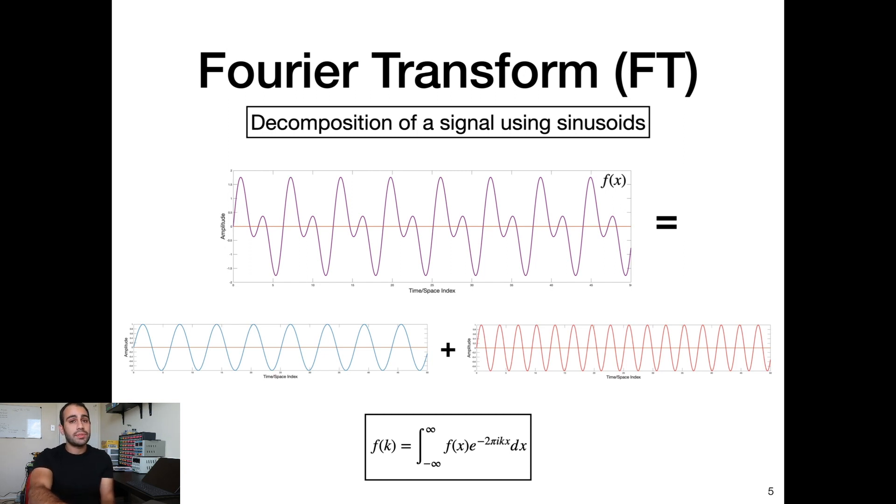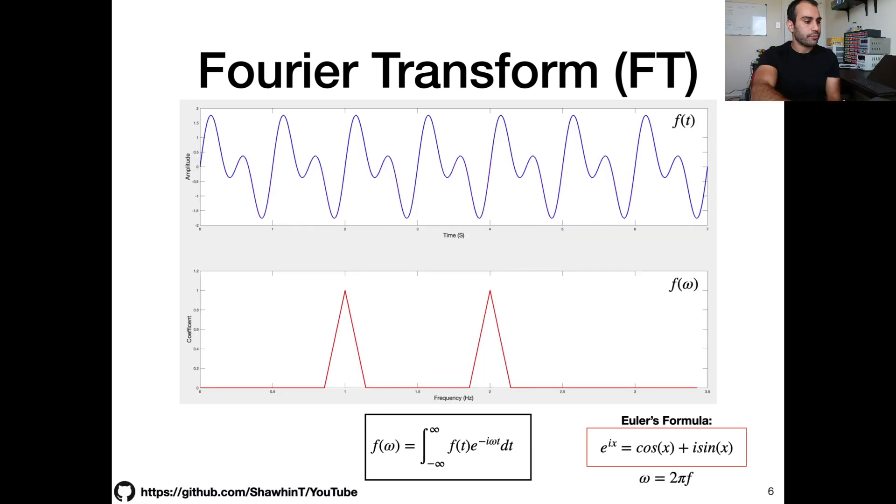And if you're confused that I've been talking about sines and cosines, and you don't see a sine or cosine in this expression, I just want to put here as a reminder, we have Euler's formula, which relates e to the i x to cosine and sine. So another way to think of the Fourier transform is, in simple terms, if we have a signal plotted over time, a Fourier transform simply changes our x-axis from time to frequency.